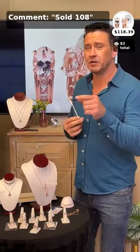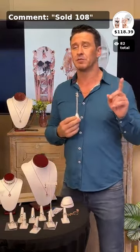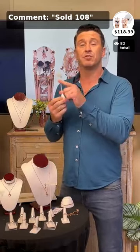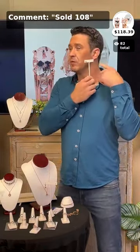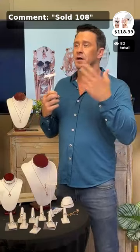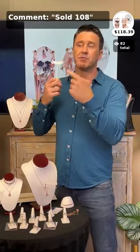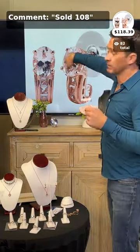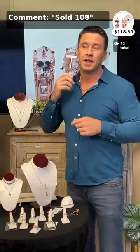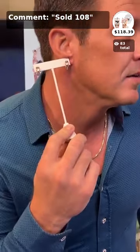Can we scroll down? I'm going to give you the price in just a moment. You're going to love it. Their everyday price is $147. I'll give you that information right now. 2 carat 15 on the Morganite. So that's going to be 2 carats a piece minimum. You're talking about 2.07. So 1.07 a piece on those Morganites. So nice size stones there, about a carat 7, and then you've got the rest in about 69 points in that beautiful white topaz.